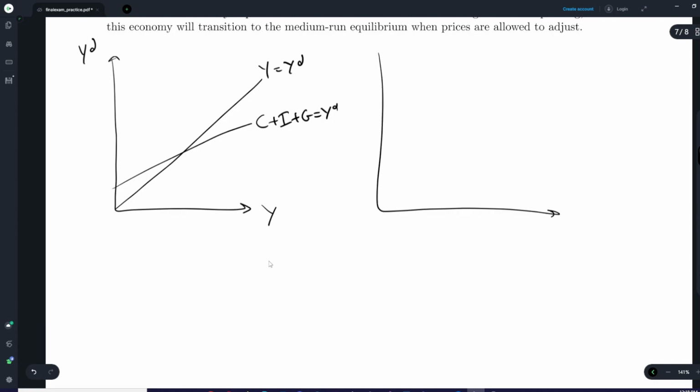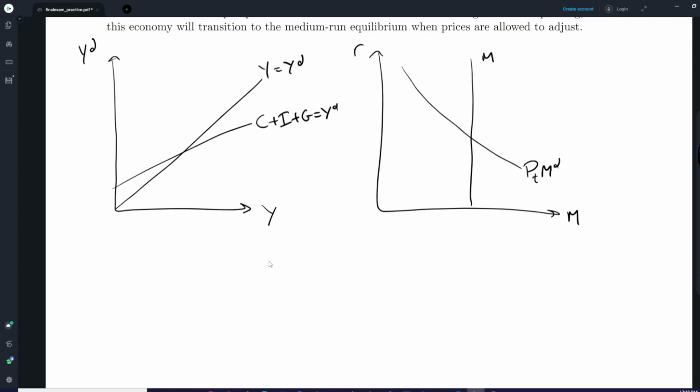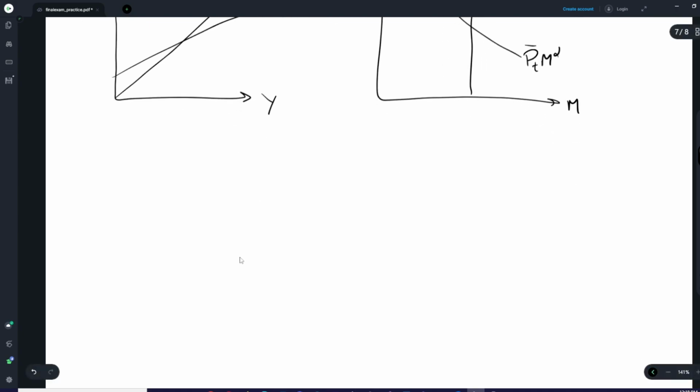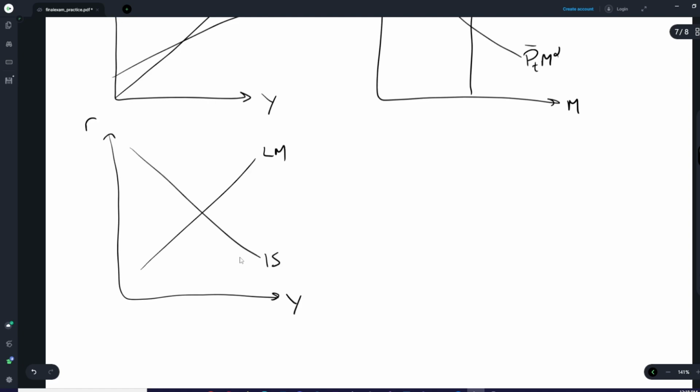So we have a goods market, we have a money market, right? Our money market is M, and now, however, we draw PTMD as sloping down because I'm putting the interest rate on the vertical axis, right? Because prices here are fixed. So if prices are fixed, there's no point in putting price on the axis anymore, right? This induces, as we've seen a million times, ISLM, and I'm just going to draw a regular LM curve here.